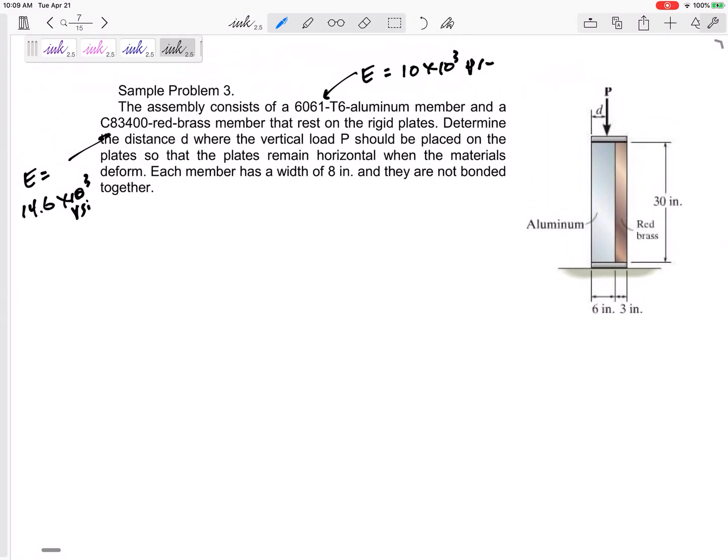And also, this one doesn't do it, but look at those problems where you have the change in temperature. Where you have to worry about, hey, not only is the delta L equal to FL over EA, but also alpha delta T L. So for this problem and these problems, your compatibility might be what is the delta L doing?